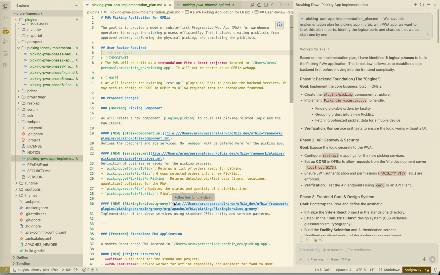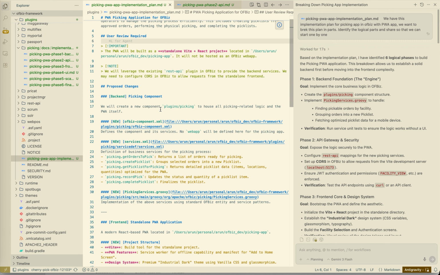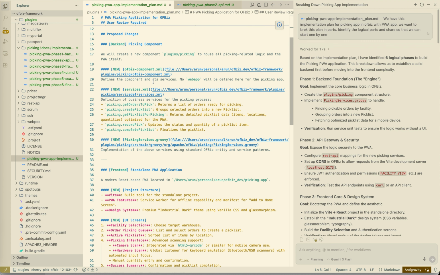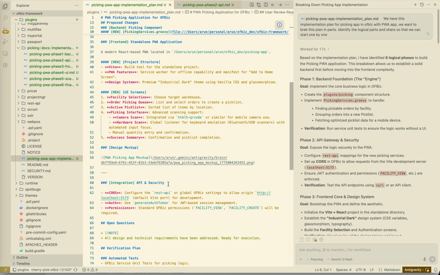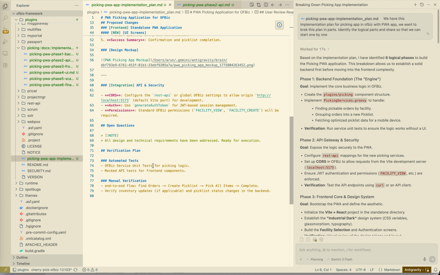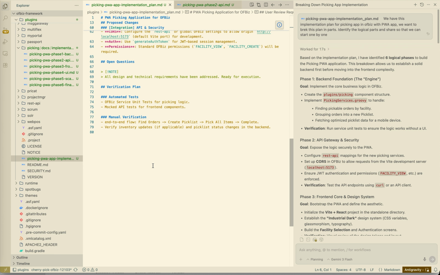Before starting the video, I have already prepared the implementation plan using the Anti-Gravity AI agent. It created proposed changes in the picking component and PWA application, API and security, and automated test and validation.